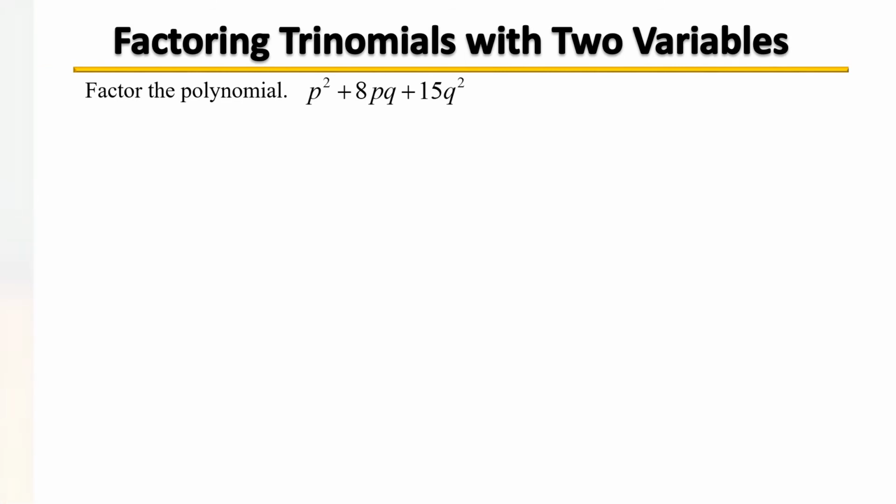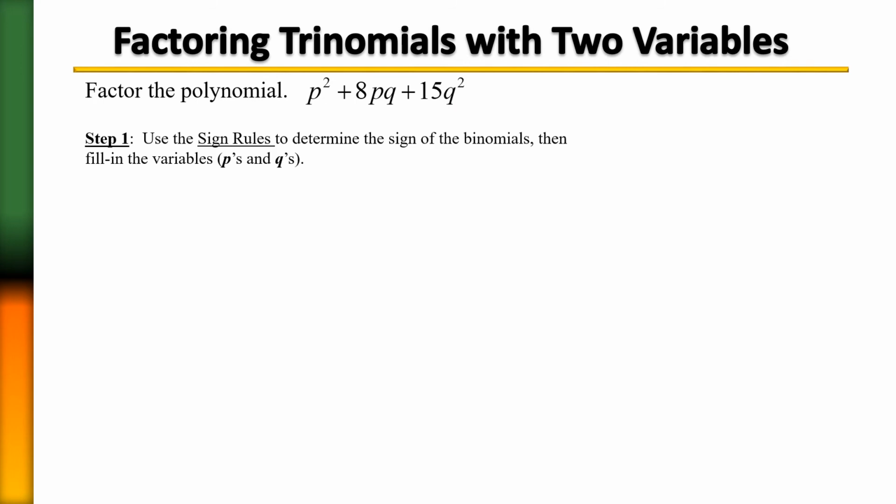Let's do another one. First of all, make sure there's no GCF, and no, there isn't. So let's proceed with our sign rule. Remember, if the back end is a positive, the signs are the same. What kind of signs? Our middle term tells us two positives. We also have a squared term in the front end and a squared variable in the back end. So that means we're going to split up those p's in the front and split up the q's in the back. When we do so, it's going to look like so.